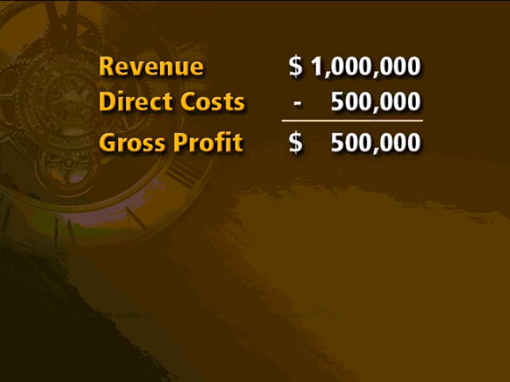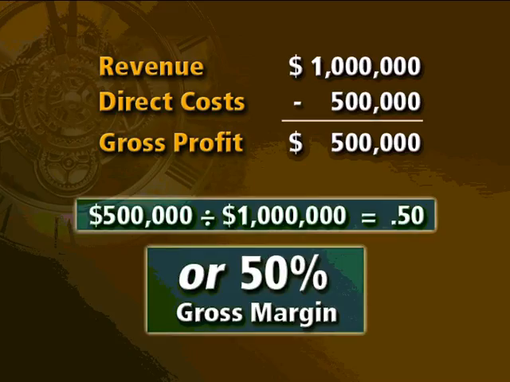The difference between revenue and direct costs is gross profit. On a single item, the gross profit on a hammer would be $10 in revenue minus $5 of direct cost equals $5. On saws, she receives $20 each and pays $10 each, so her gross profit is $10. We're going to assume revenue was $1 million last year and that her total direct costs were $500,000, so that her gross profit for all of last year was $500,000, leaving her with a gross margin of 50%. Gross margin is simply gross profit divided by revenue.